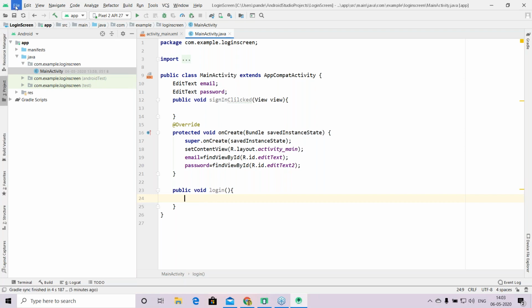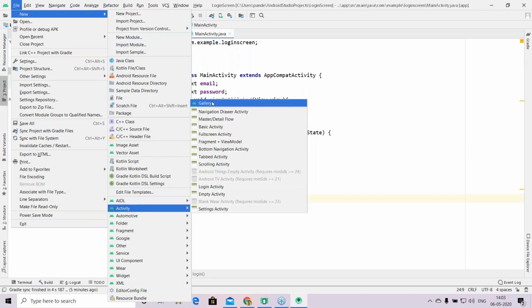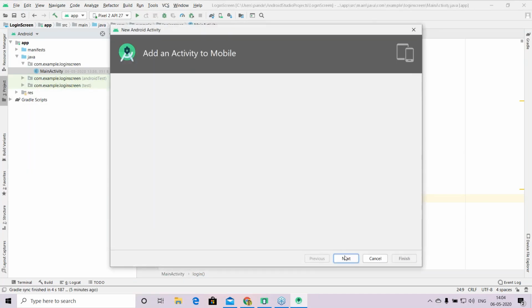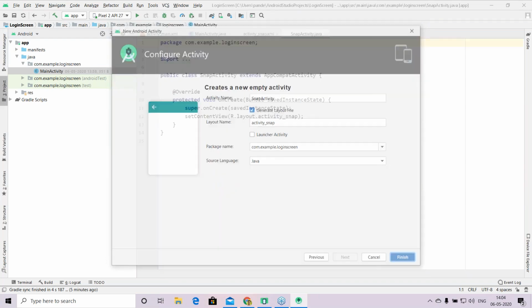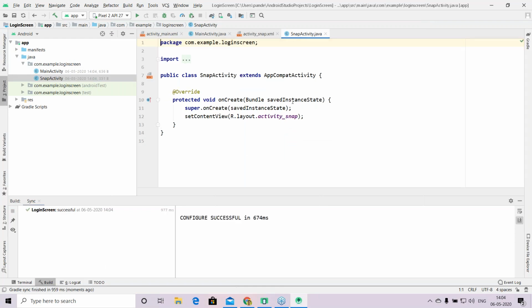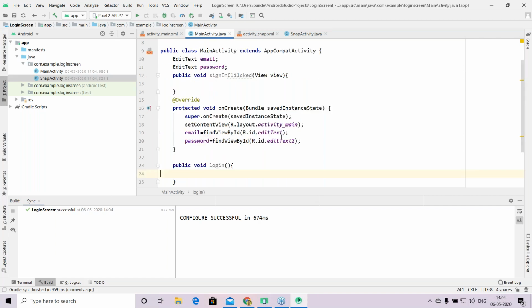So for this, I'm gonna create another activity. I will choose gallery, and there again a second empty activity, and here I will call, let's say, this activity SnapActivity. Okay, so I will click finish, and this other activity, SnapActivity, is created. So this is a kind of dummy activity as of now.